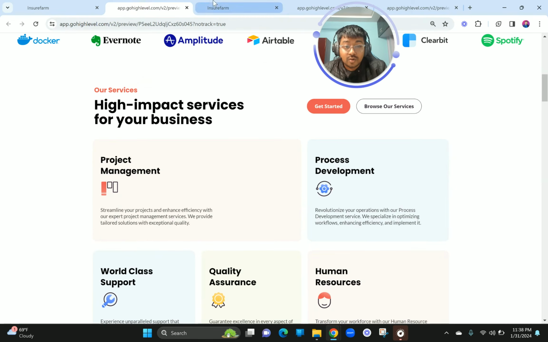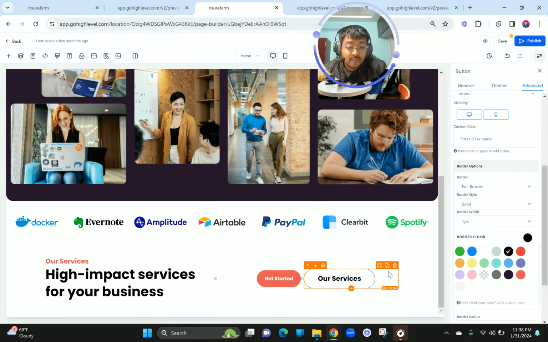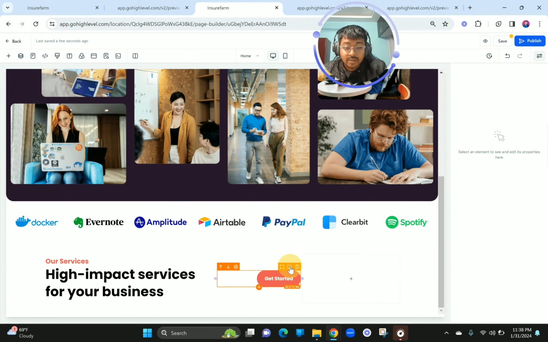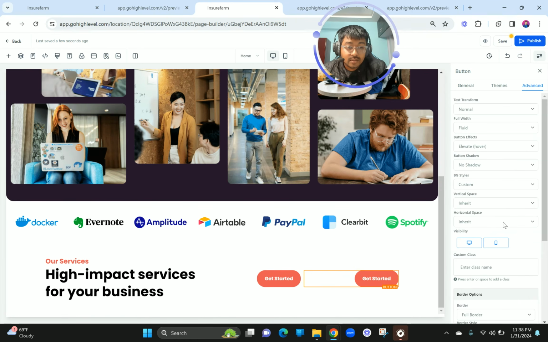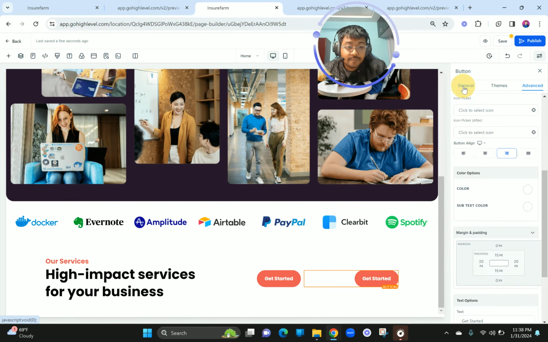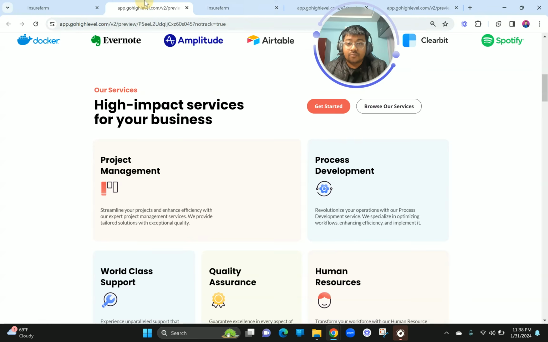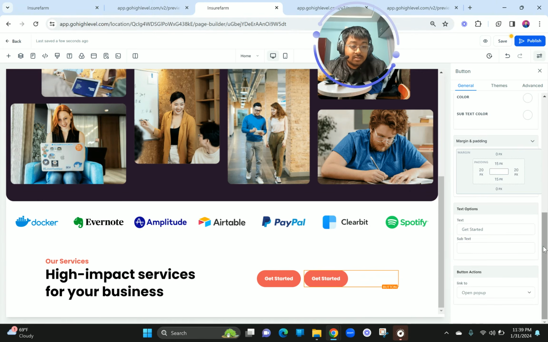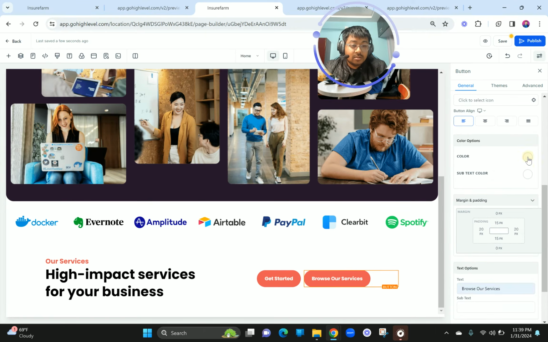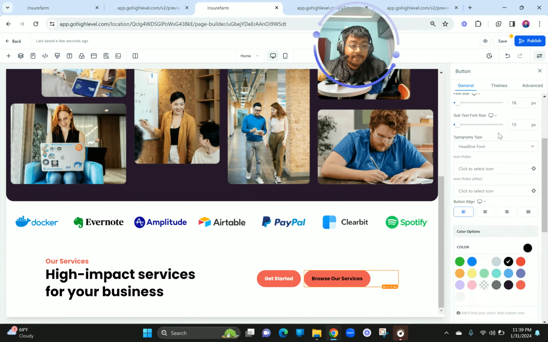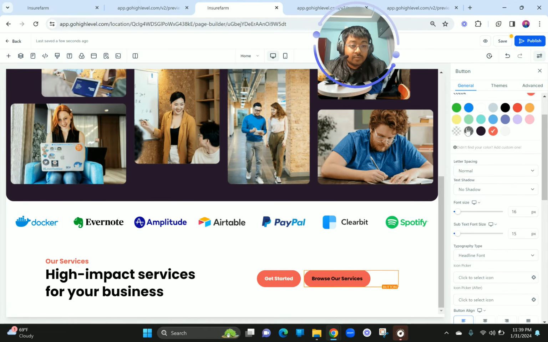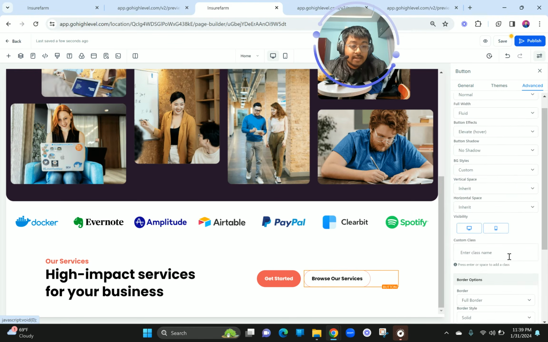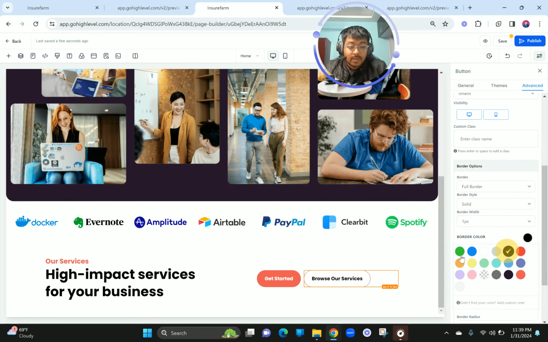Okay, so rather than that, what you can do is just delete this, copy this, add it here, and then make it center, make it left aligned. You can write the text you want, which is browser services, and then you can change the text on this. So this is eventually going to be black, and the background is going to be transparent, and the border here, instead of red, is going to be black, right?